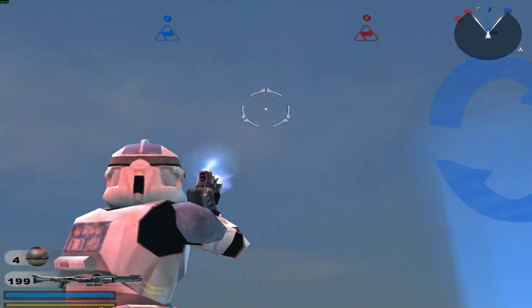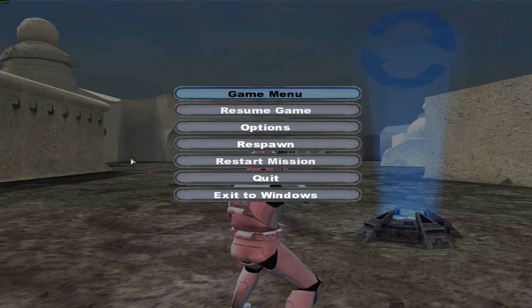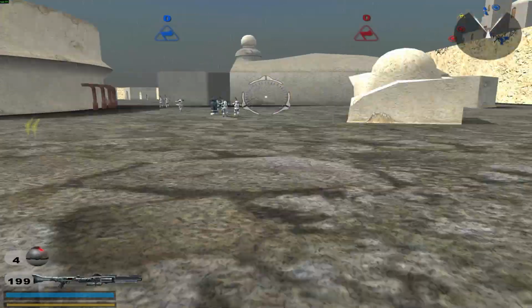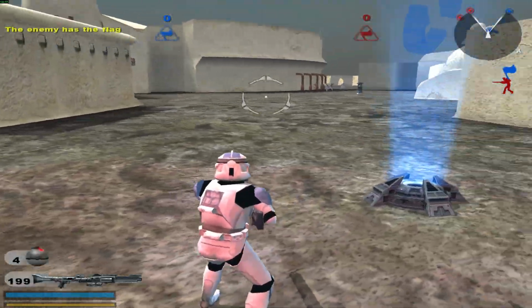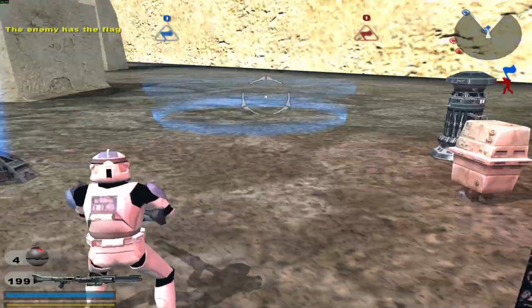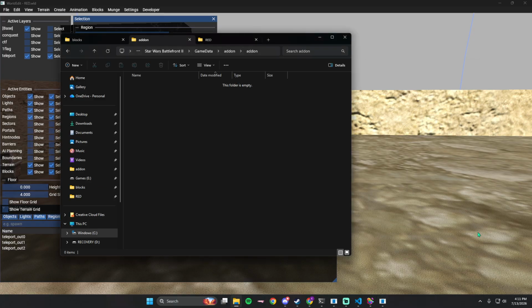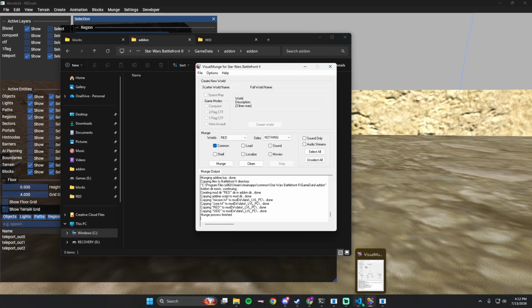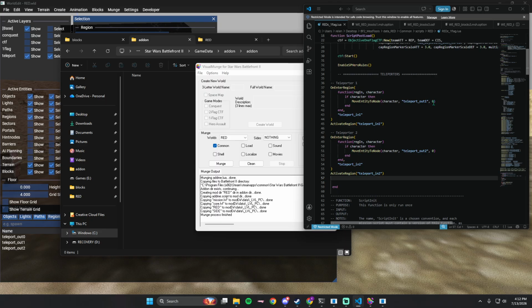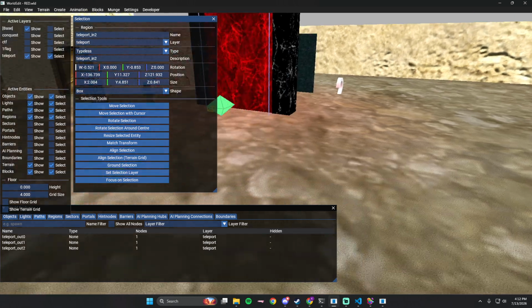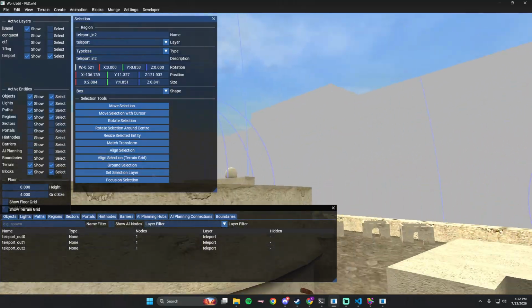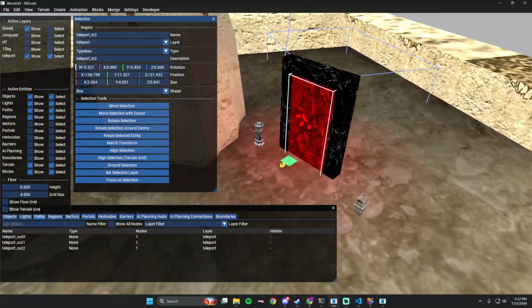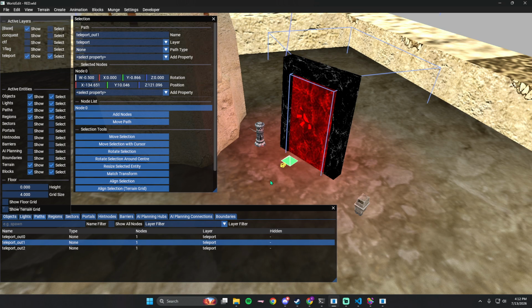Okay, so we need the other one, as far as I know. The steps have the flag. Okay. Let me double check this. Teleport out 1 to teleport in. So out 1, in 1. Okay.